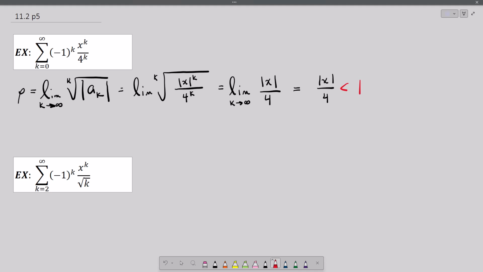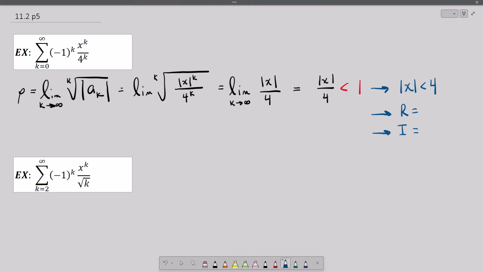So now we have to figure out, okay, well, what are the numbers in this interval of convergence? So we're going to carry on our merry way and just solve this inequality. We're going to have absolute x. We can multiply both sides by 4. So we have that. So what this tells us instantaneously is that our interval of convergence, we've just put the radius in the interval here. So it tells us that the center is 0, and it tells us that we can go 4 to the left or 4 to the right. So what do you think the radius of convergence will be then? If we can go 4 to the left and 4 to the right, the radius of convergence is 4.